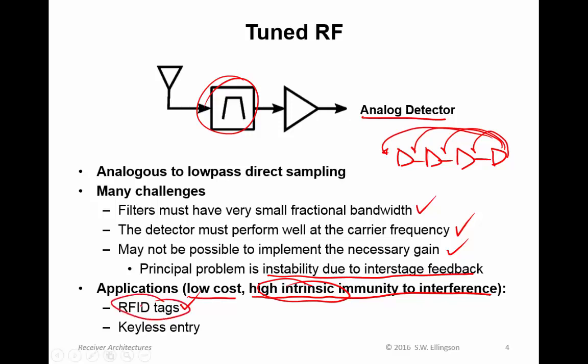RFID tags. Another application, remote keyless entry. That is the technology that allows your key fob for your car to unlock your car from a distance. This is another application where the cost must be very low, and it's possible to come up with a scheme that has very high immunity to interference.